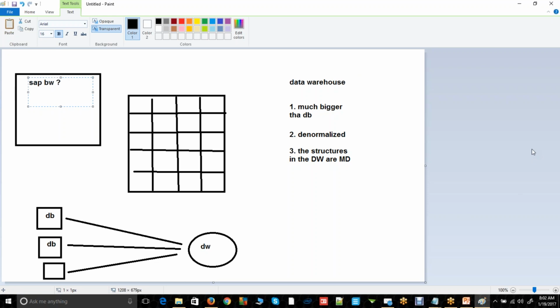And Asma, have you worked with BW, or have you heard a little bit about it? No, I'm not familiar with BW. Okay, that's okay, because it's a kind of data warehouse thing, and we're talking about data warehouses, so it's better that we know a little bit about it. It is actually an enterprise data warehousing solution from SAP.